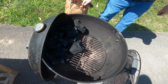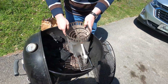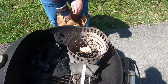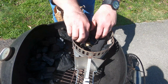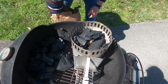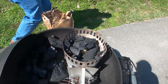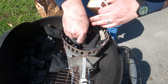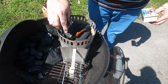And I'm actually going to use this chimney here, and I'm going to start just a little small handful of it. And upside down, I'm going to put a tumbleweed starter in here, just in the bottom of that. And I'm going to try to start with some smaller pieces. Probably about this much. I'm not going to really light a lot of it. I'm going to try to keep my temperature today down to 250. I really don't care if it gets up to 275. Like this. Let that get started.